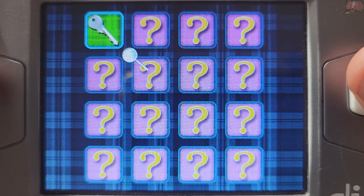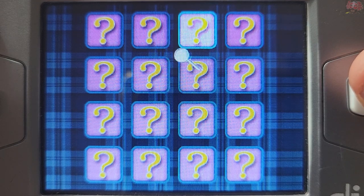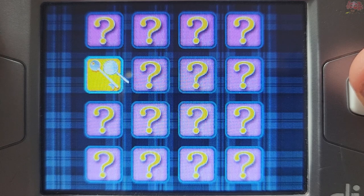Match the pictures. Use the D-pad to move the magnifying glass over each card. Press A to flip over the card. Match all the pairs to complete the puzzle.